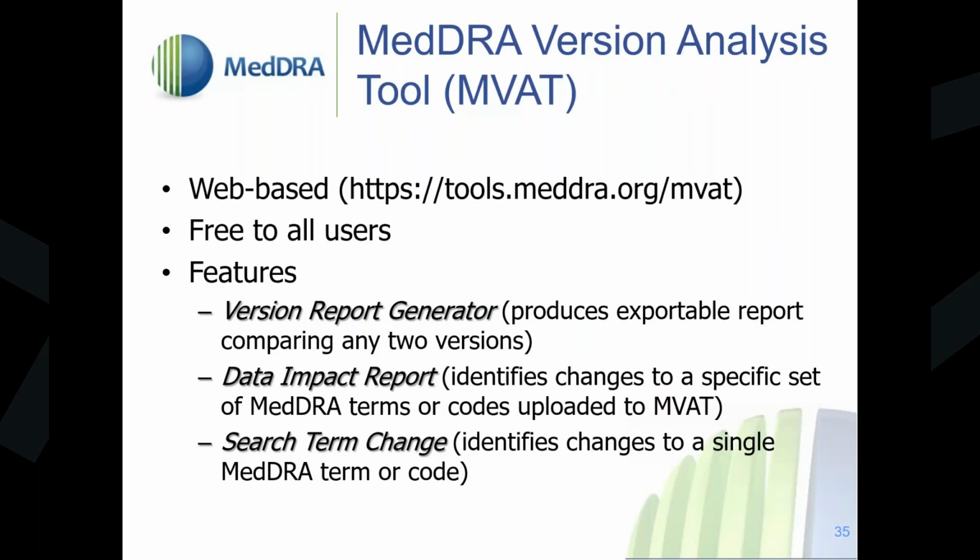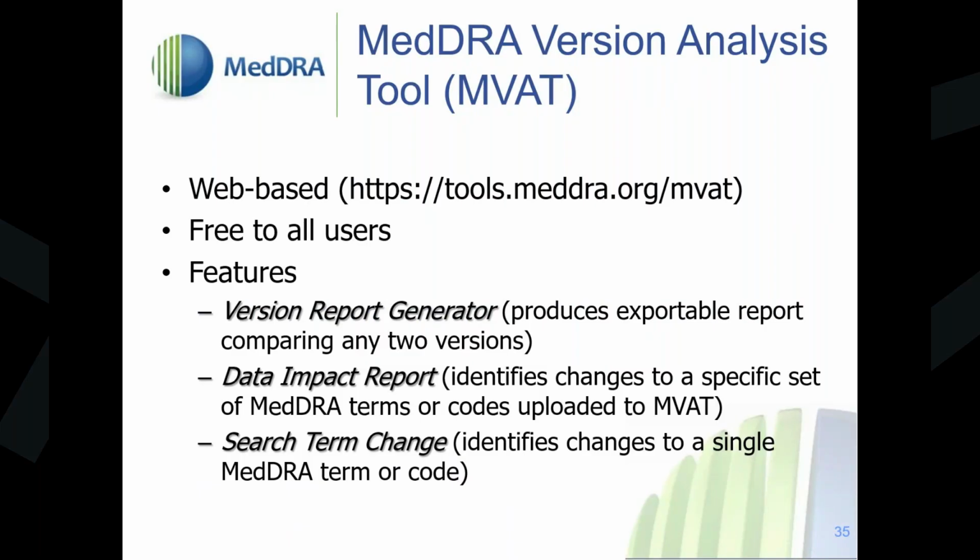So you can compare any two versions of MedDRA and have an exportable report outputted that you can give to your programmer and say, here, check this against our data and see if any of our PTs that we used have been impacted between these two versions. You can actually import your own data that you coded to MedDRA. So it's MedDRA coded data, but that's your data. You can import it into the tool and select in the tool which version these data were coded to, and ask the tool what changed in my data or what would impact my data against a different MedDRA version. And you can look at a single term in the tool and follow that term from when it was added to MedDRA up until the current history of that term.